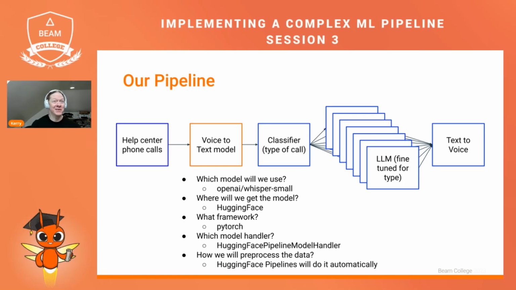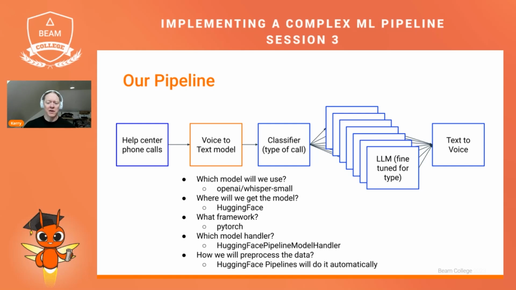Documentation varies per model, of course, but overall, I found it gives me the quickest path from translating my need to a model that I can instantiate in a Beam pipeline when I go through Hugging Face. Hugging Face gives you a choice of frameworks, so I'm going to choose PyTorch as the framework that we're going to use. It's a fairly arbitrary choice.